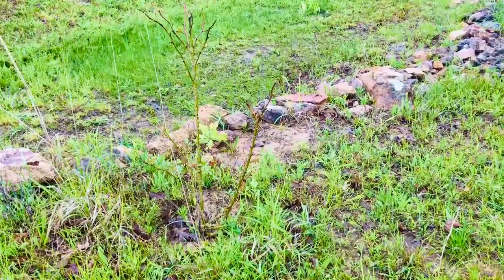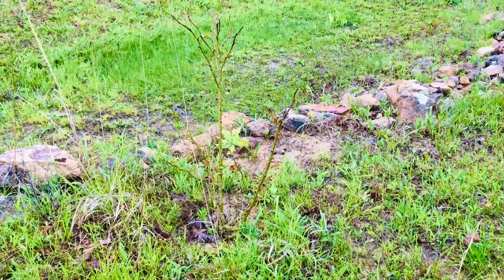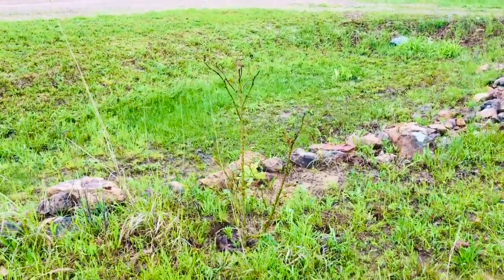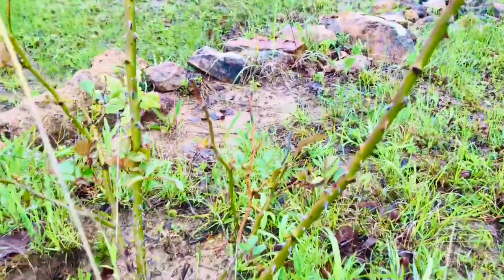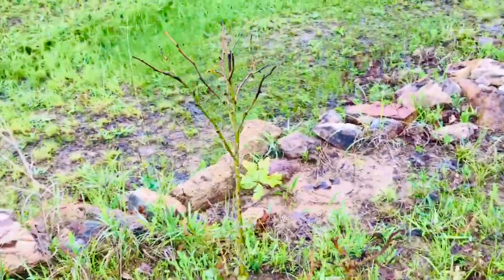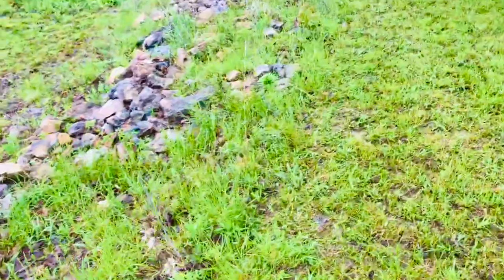I'm gonna plant these Gerber daisies over here by this rose bush because they're apparently deer resistant, and we'll see if that actually works. But this is my rose bush. It's trying as hard as she can to bud, but the deer just keep eating her up, so we're gonna have to do something about that.